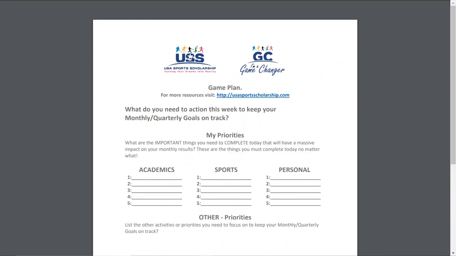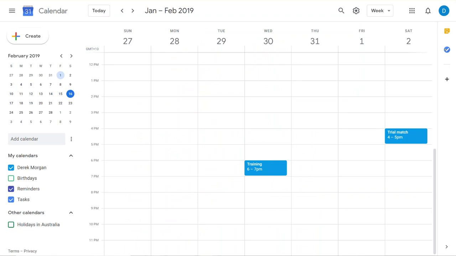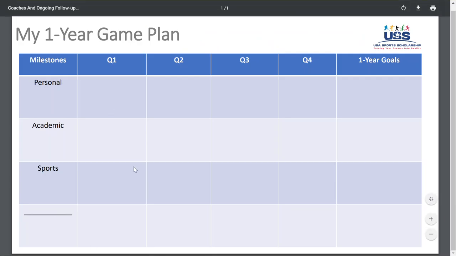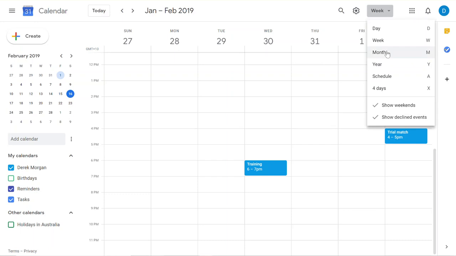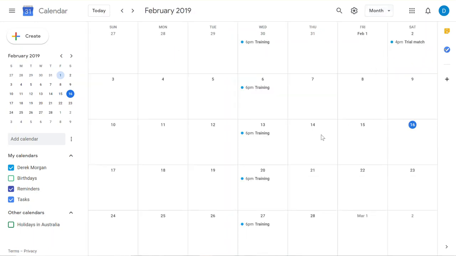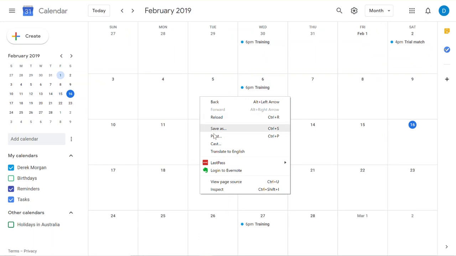Okay, so once we've broken down our quarterly game plan and worked out what we need to do each month, you want to use an electronic diary to start doing your planning. If you want to plan month to month, you can grab a monthly diary and simply print it out.